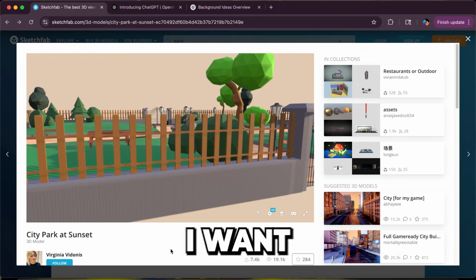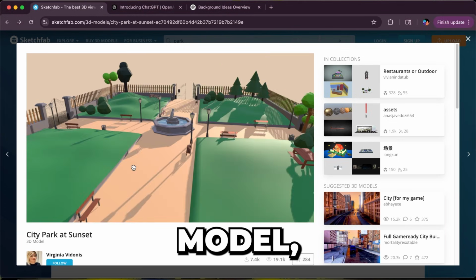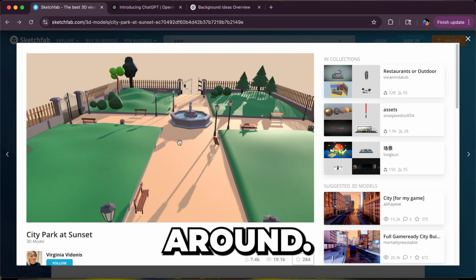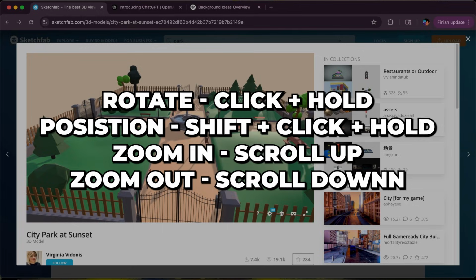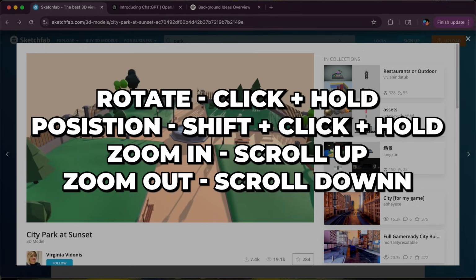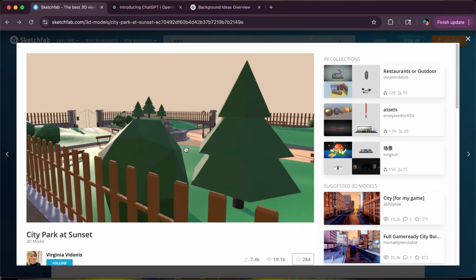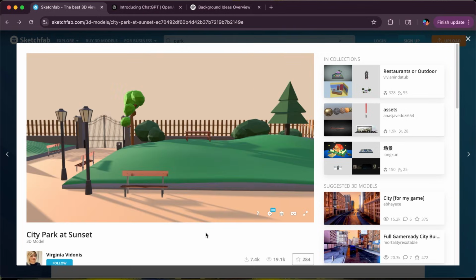So I found the model that I want to go with, and with this model, I'm just going to shift around. This is the steps on how you move it around, by the way. I like to look at it, turn it a bit, find the angle I want to go for. So I move the angles around a bit, and I like this angle the best. So what I'm going to do is screenshot this with my laptop. And with that screenshot, I will then take that into Adobe Animate.